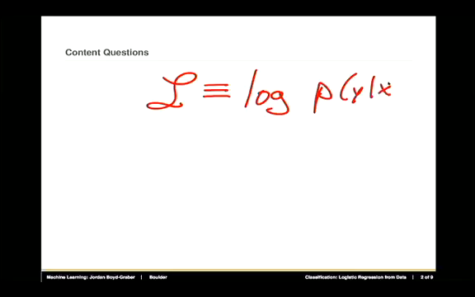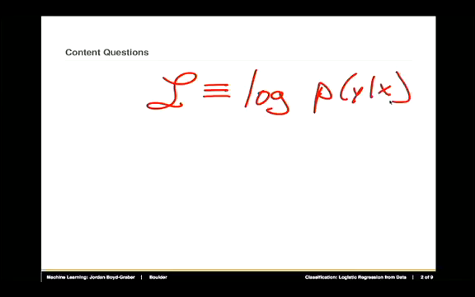Row 3, seat 3. And you are? Mia. All right, so what question do you have, Mia? Okay, so I get that we're trying to maximize L, but are we maximizing L, I guess like the probability of each of the different categories, and then seeing which of those is larger? Right, so what we're trying to do is maximize L, which is the log probability of the probability of y given x.